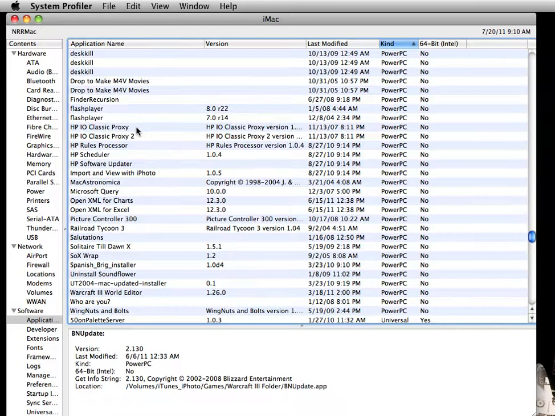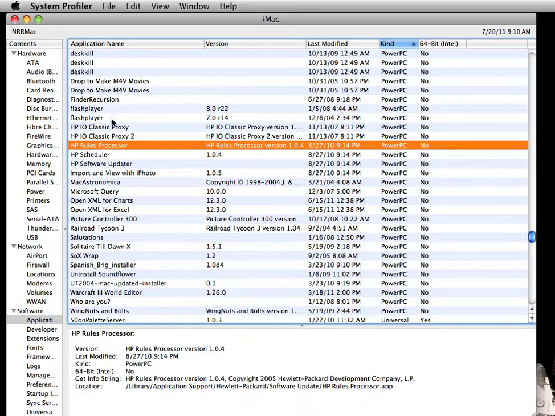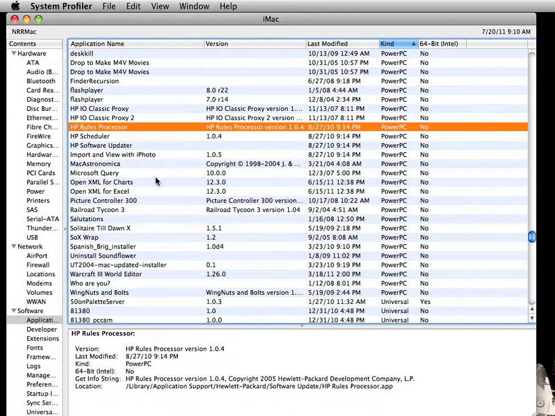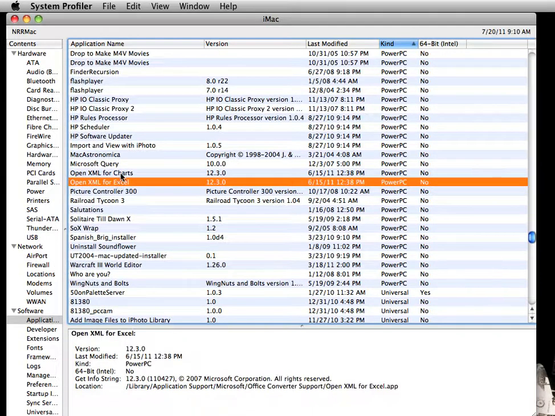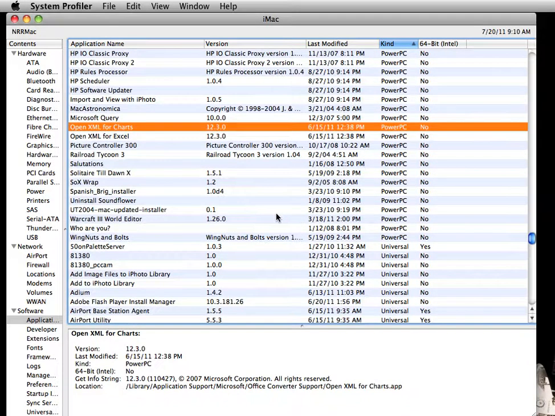One of the things that I'm curious about is this item right here. For me, I have an HP printer. These are not actually the drivers themselves, but I'm wondering what effect they will have on my printer and scanner software. The other thing is that Office 2008 uses PowerPC code, which doesn't surprise me a bit considering it's a Microsoft product and they haven't updated their stuff in forever. Yes, the interface is different, but the back-end logic is the same since OS 9, which is PowerPC, in the 1980s, or 1990s, excuse me.